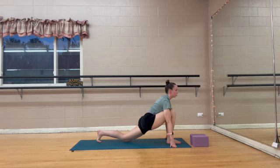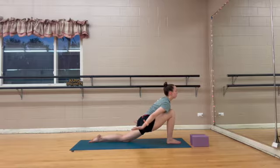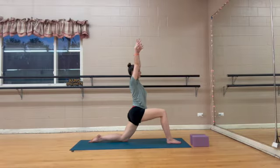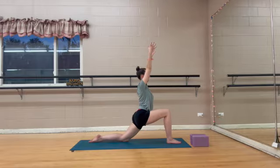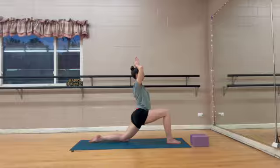And then we'll lower that back knee down as you take a low lunge. From here, you want to make sure that that front knee is over that front ankle. And we'll take a deep inhale and reach those arms up overhead. On an exhale, cactus the arms. Inhale as you reach. Exhale, hands to crown. Taking an inhale in.